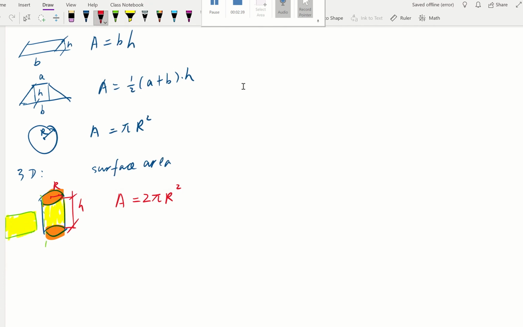And when you see it, the height is h, and how about the length here? That's going to be the circumference of that circle, right? So that's going to be 2 pi r. So now you figure out the side area. Then with the top and the bottom, plus the side. The side is basically a rectangle, 2 pi r times h. Okay. And so that's something you need to know, how to figure out the cylinder surface area: 2 pi r squared plus 2 pi r, that's the circumference, times h.